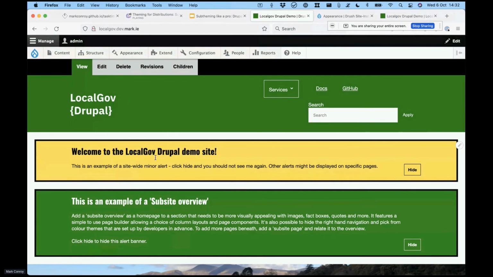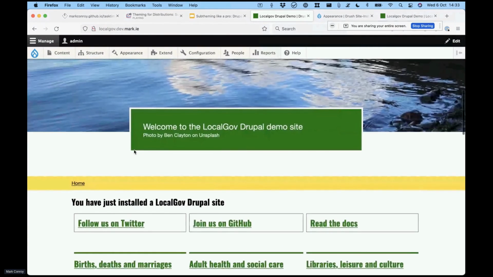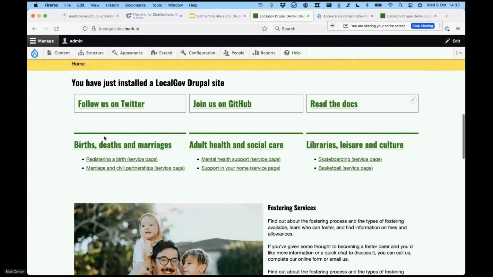Then we've got the general overrides from our LocalGov Scarfolk theme, giving us spacing around these, what are these called? These alerts, and giving us the white border around this page title here, and the borders at the top of this. But then you've got the actual theme we just created a second ago, the DrupalCon 2021 theme, saying that I want to look like Scarfolk, except I want to have green as my color, and I want to have Oswald as my font.